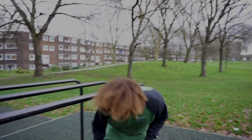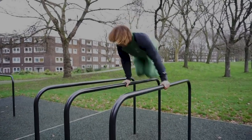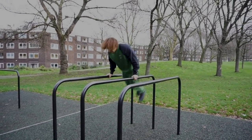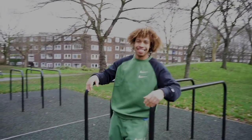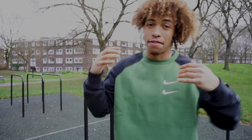I got one last move on the parallel bars for you guys. I'm gonna show you first what it looks like. It's dope. Then transition in between each one. So like this. See, it's quite cool, uses momentum, but again, it just helps you transition between the bars. It's dope. So with this one, again, it's just a bit of fear factor involved. To overcome that, I'm gonna break it down.